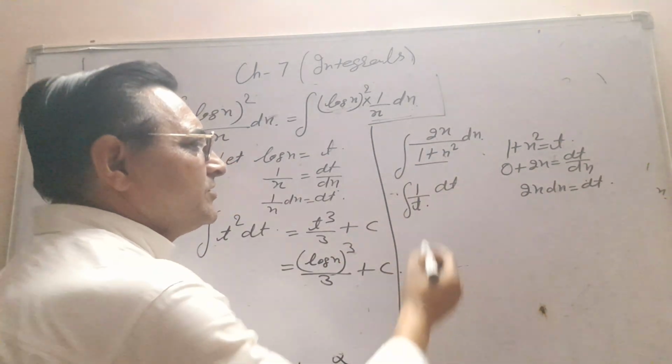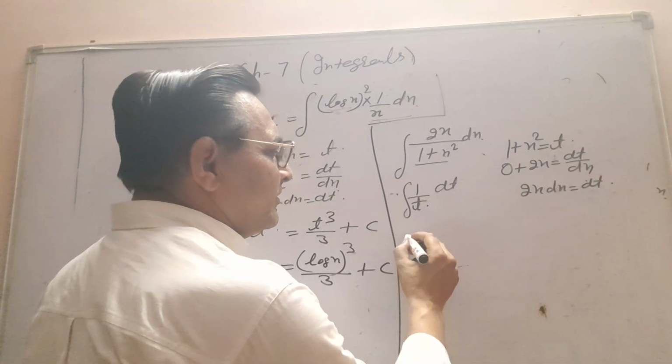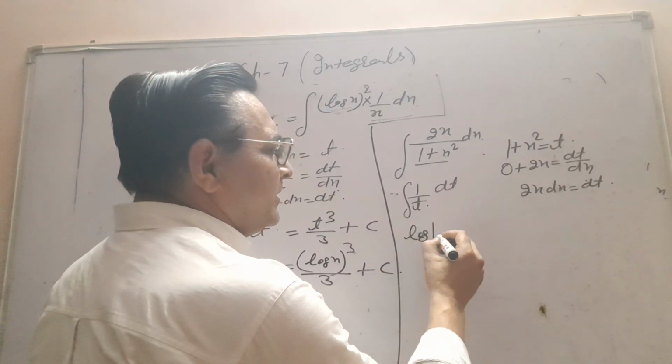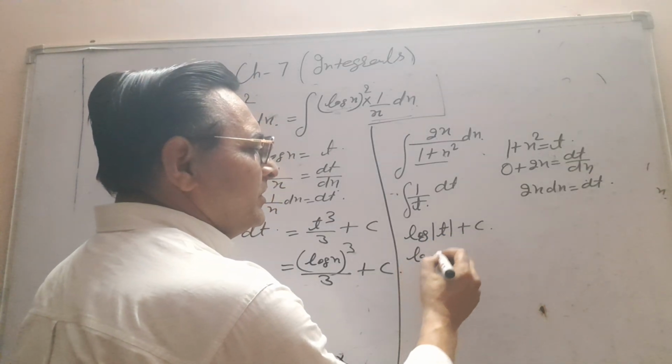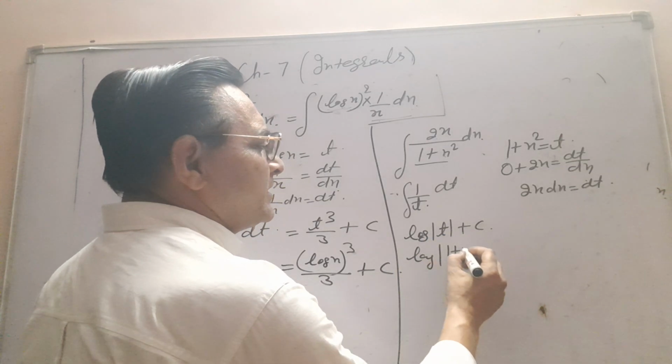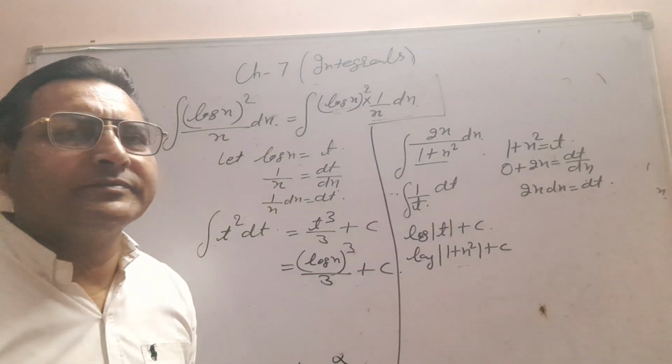तो what is the integration of 1 by t? जैसे 1 बाई x की होती है log x, तो 1 बाई t की हो जाएगी log of t plus c. Now you can put here the value log of 1 plus x square plus c. This will be its integration.